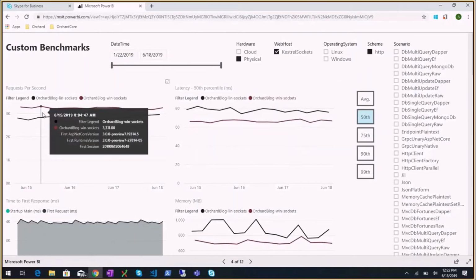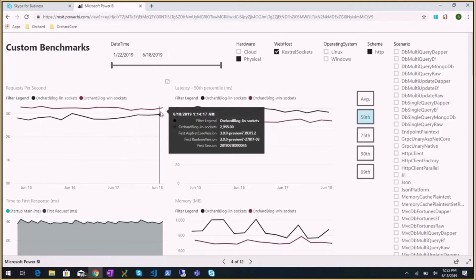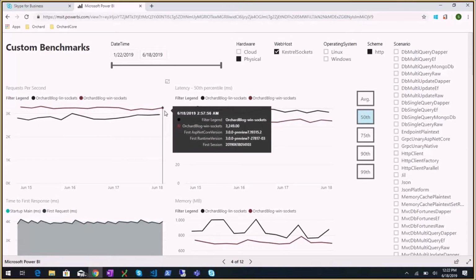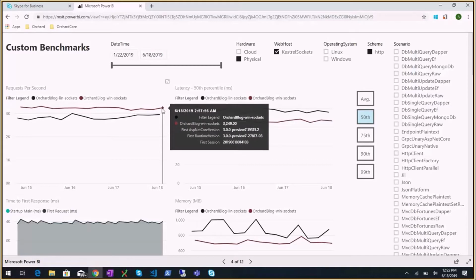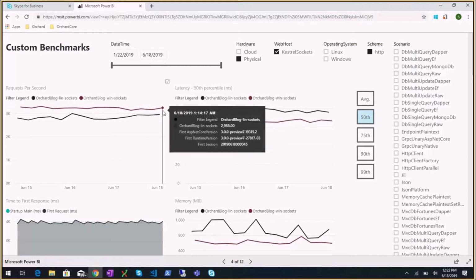And we can track the perf over time. The good thing is that this way, when we make changes in Orchard, we'll see if we added a perf issue on this scenario at least. And this scenario is using Liquid, SQL, widgets, because there are layers on the blog. So database, rendering in Liquid, shapes.